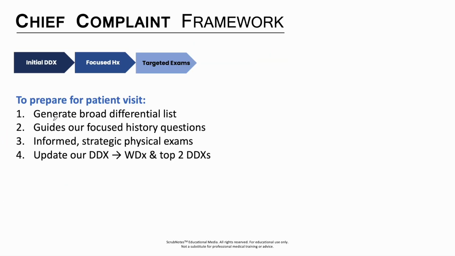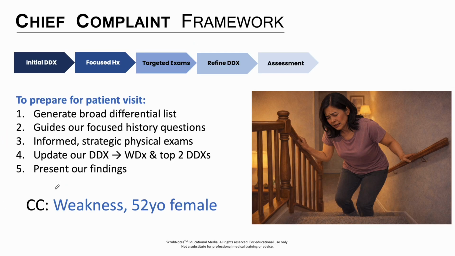So let's apply this to a real patient. We have a 52-year-old female who presents with weakness. Before even walking into the room, we should already be thinking, what's my broad differential? What questions actually matter? What exam do I need to perform? This is how you move from memorization to clinical reasoning.